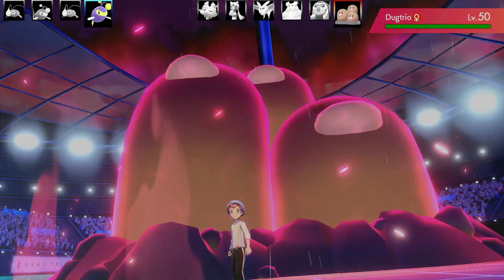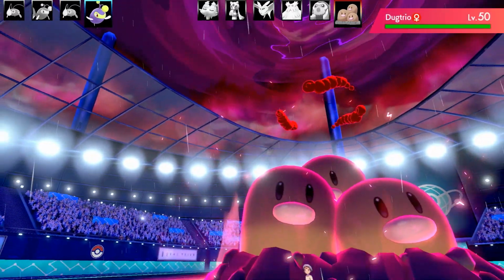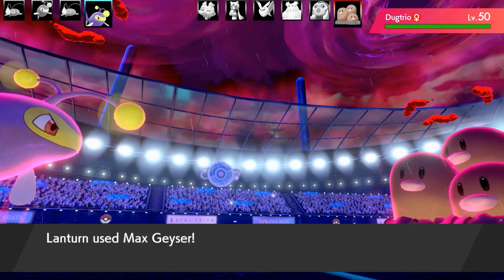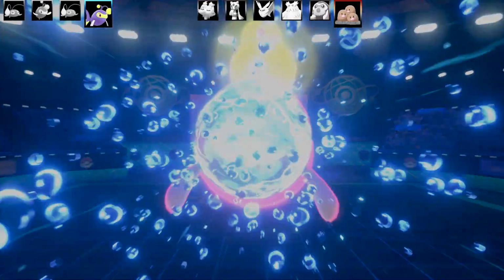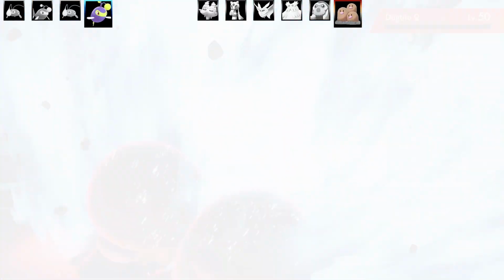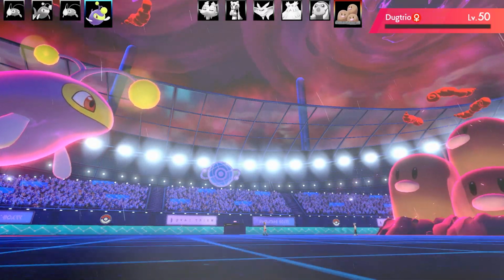I do like that Dynamax for Dugtrio. It looks super, super funny. So we've got one big Dugtrio there. Look how big those little moles are. We're going to go for a Max Geyser here, and I outspeed the Dugtrio thanks to the Jolly Nature and +1 in Speed there. And Dugtrio gets hit super hard, and I'm going to drop it there.